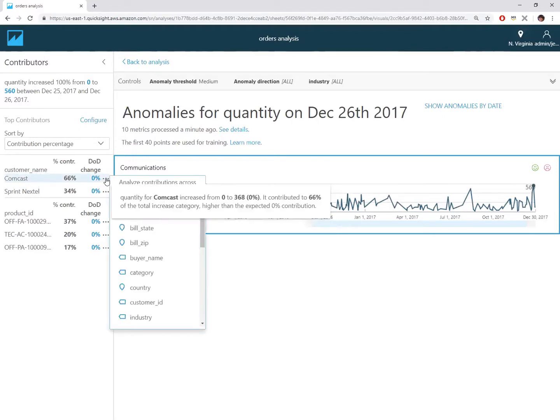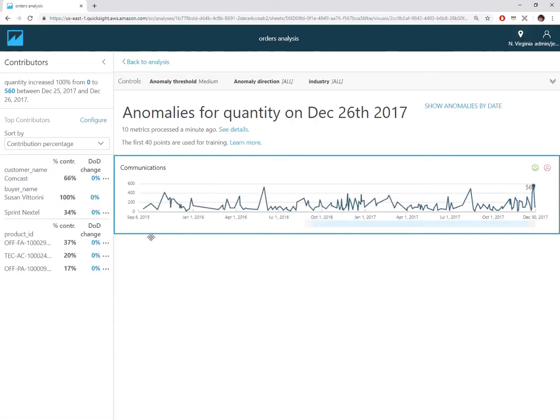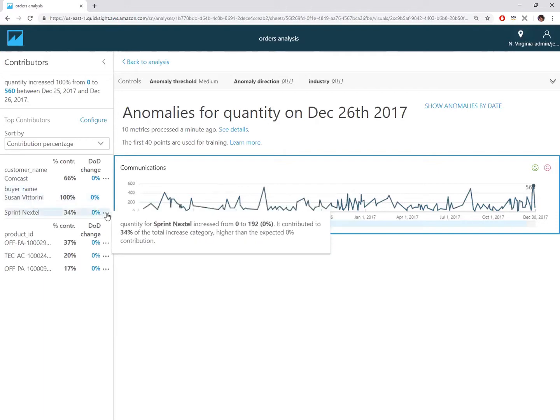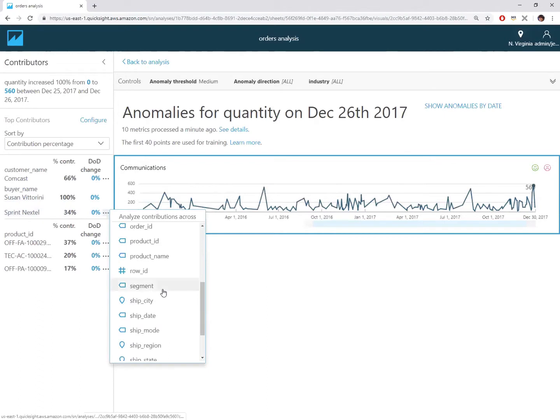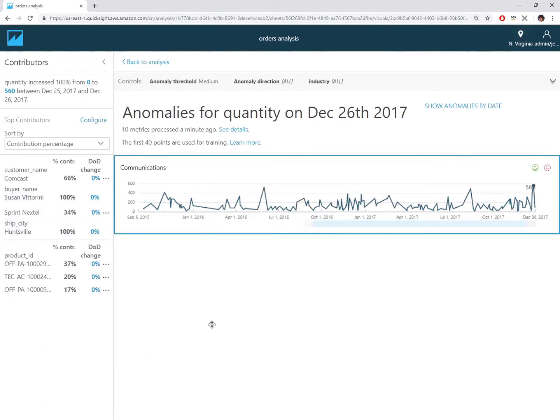So with the contribution analysis, you can even take it further. If I find one of these categories that really contributed the most, I could split it again. I could say, all right, by customer, who were the buyers within that customer, or what products did they buy? In this case, it was just one particular one. Or I could split it by city, for instance, mostly driven by Huntsville, right?